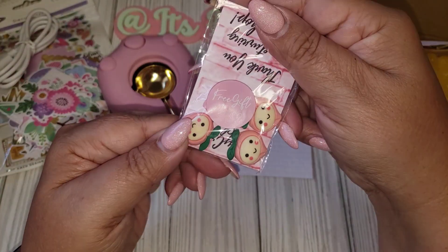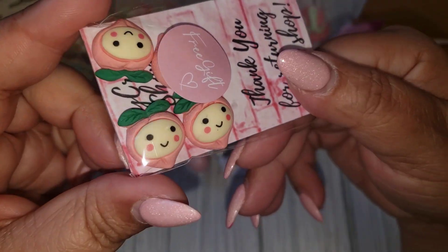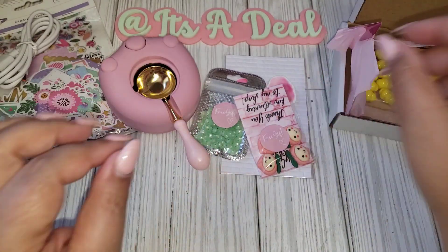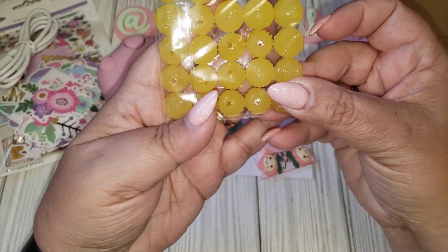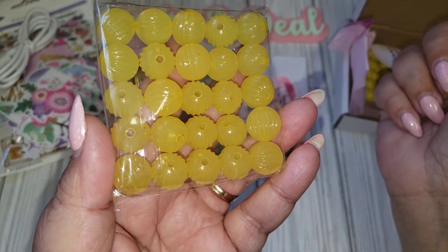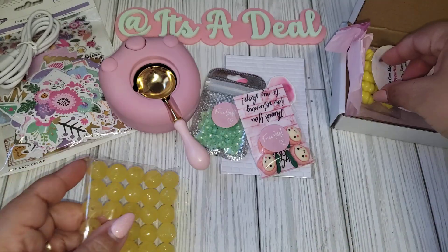This was another free little gift, and I do not have these — I think they're so cute. They look like little peaches with little faces on them, and she gave me four. That's a nice item since I'm doing a lot of fruit and sweet themed projects. I also ordered some of these beads in yellow. I have other colors from my design team package, so I wanted to go ahead and get yellow since that's another color I like to craft with.